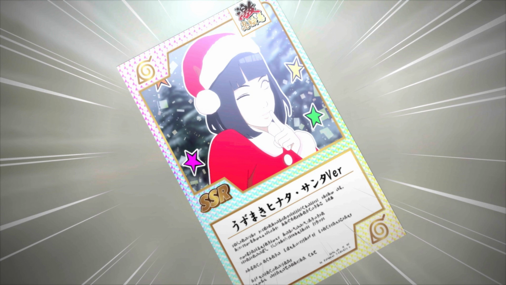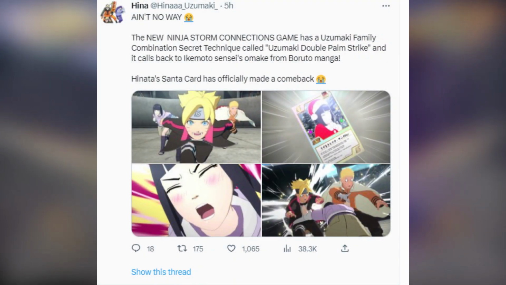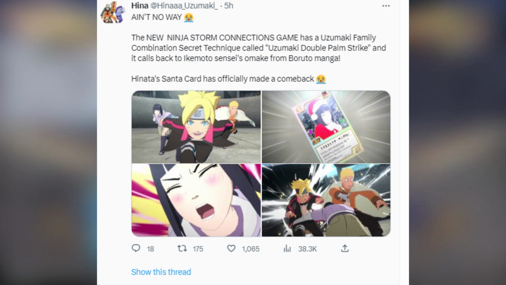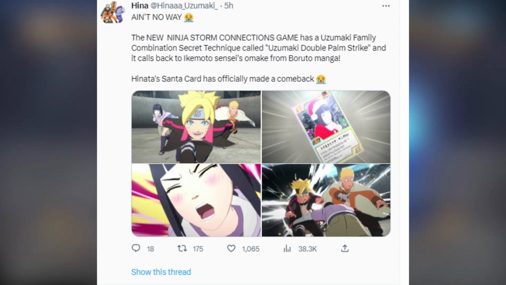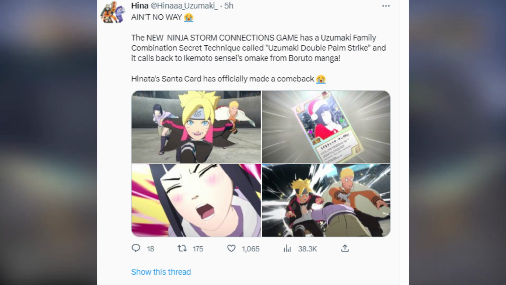And when I saw this, I was like, why is everyone going crazy over it? Just to give you guys an idea of how crazy everyone was going over it, I pulled up a tweet that pretty much went viral. This tweet by Hina_Uzumaki said, "Ain't no way. The new Ninja Storm Connections game has a Uzumaki family combination secret technique called Uzumaki Double Palm Strike, and it calls back to Ikemoto Sensei's Omake from the Boruto manga. Hinata's Santa card has officially made a comeback," and as you can see, it got a lot of love.